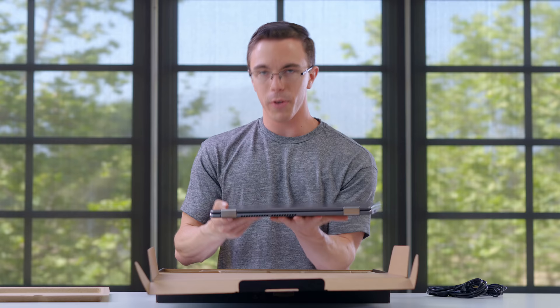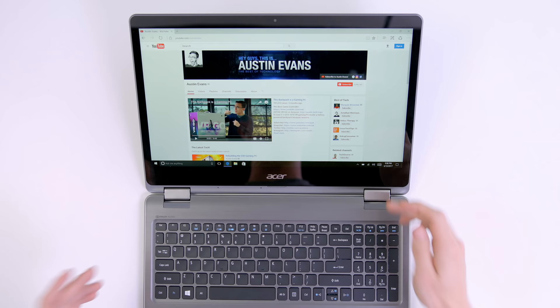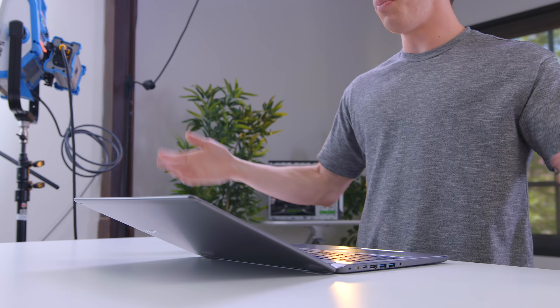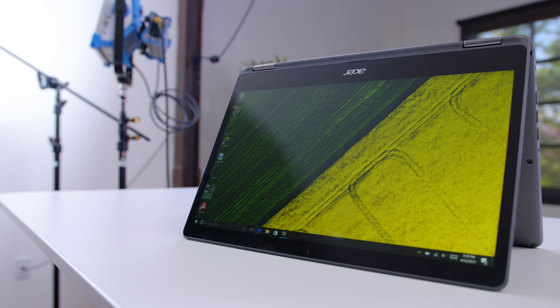Inside, we have a full 15.6-inch display. What's cool is that this is a convertible, so you can use it in standard laptop mode. You have a solid trackpad, and you also have a touch screen so you can scroll. But when you're ready, you can actually just flip the entire screen around and watch a video like this, or you can even flip it upside down and get tent mode. This is a little bit big to be used as a standard tablet, but if you flip the screen all the way closed, what you get is essentially a 15-inch tablet.